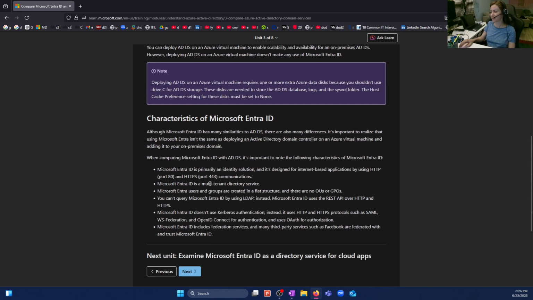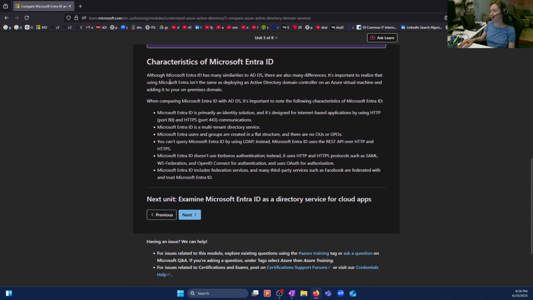Characteristics of Microsoft Entra ID. Microsoft Entra ID is primarily an identity solution and is designed for internet-based applications by using HTTP port 80 and HTTPS port 443 communications. Microsoft Entra ID is a multi-tenant directory service.